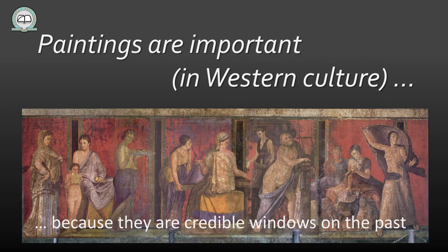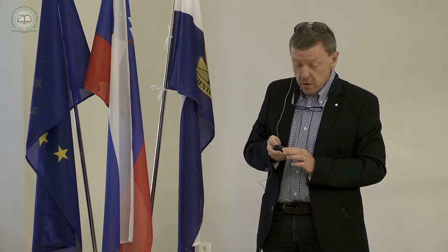And of course, the obvious reason is we can look through them and look into the past. And we can read about the past and how the Romans behaved and how they interacted with each other. But if you can look at something like a fresco like this, it allows you to imagine much easier how the Romans lived and what roles various people had in a household, etc. So windows of the past are very important, and that's why we preserve these things.